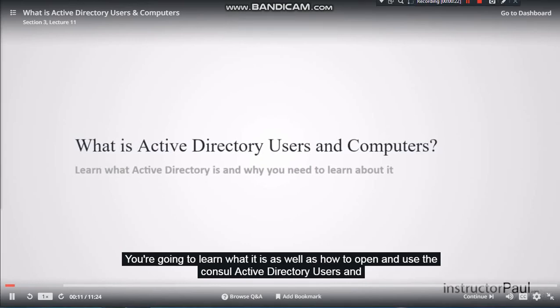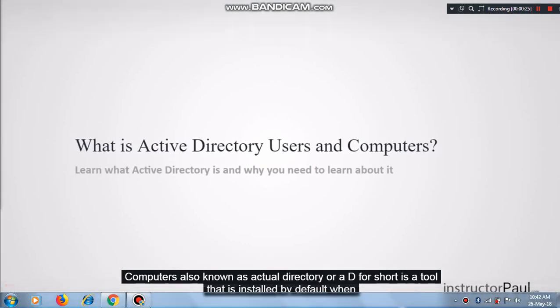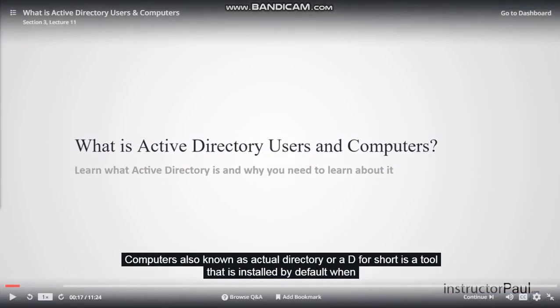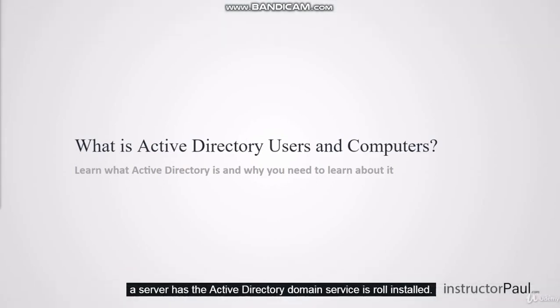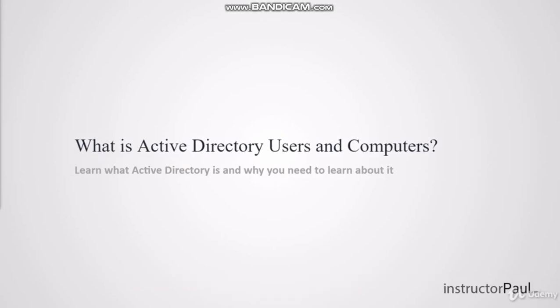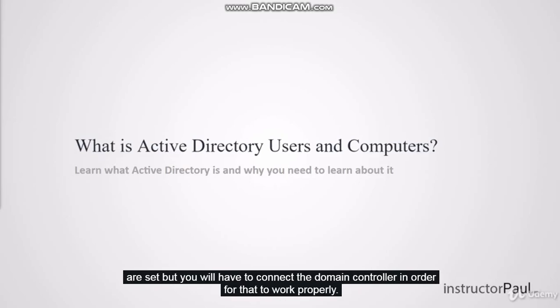Active Directory, users, and computers, also known as Active Directory or AD for short, is a tool that is installed by default when a server has the Active Directory domain services role installed. In other words, when you're working with a domain controller, you can expect to see Active Directory installed on the server. Now, you can also install Active Directory by installing the Remote Server Administration Toolset or RSAT, but you will have to connect to a domain controller in order for that to work properly.